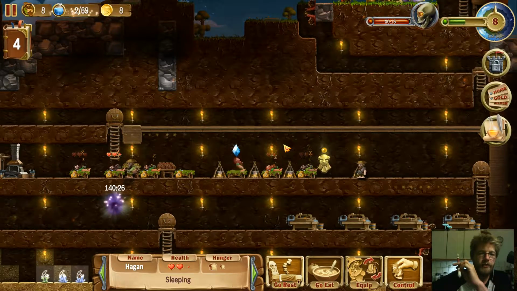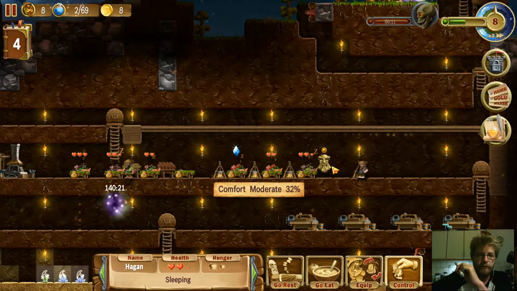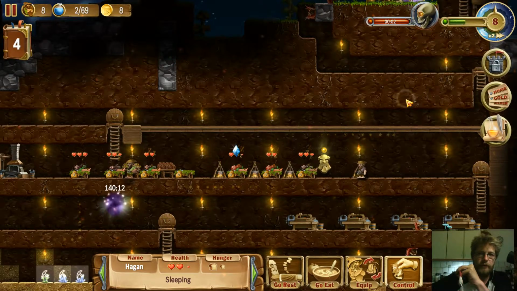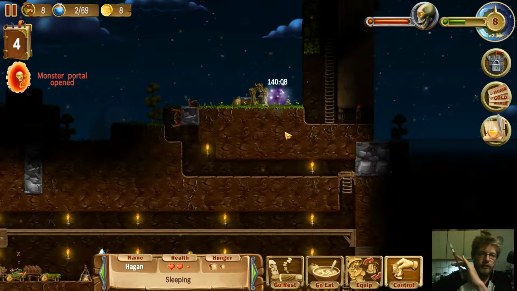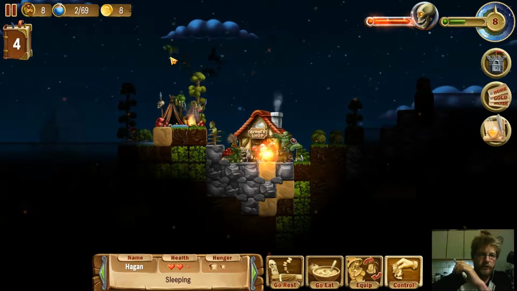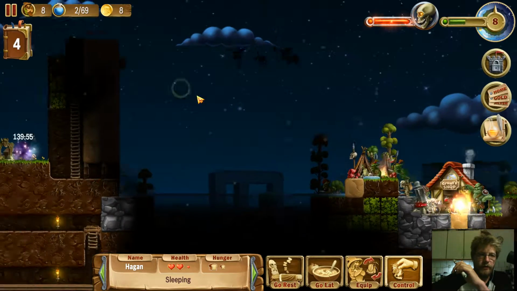So these monsters are going 32%, and all we did was change this area here. It's small stakes, but everything helps, right? Monster portal coming the same place here. These small ones, can't do anything about them.